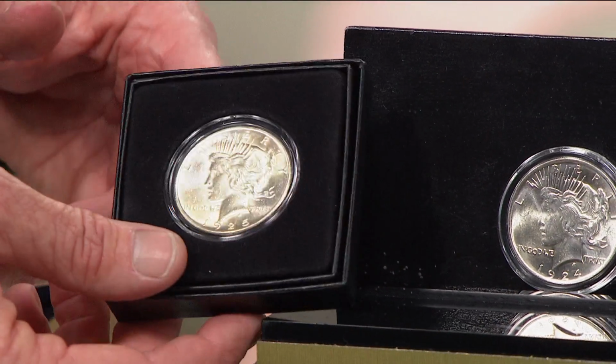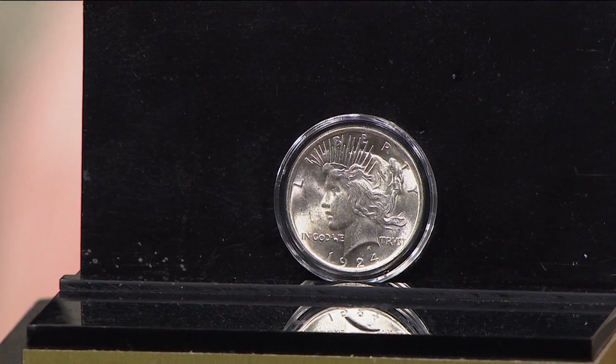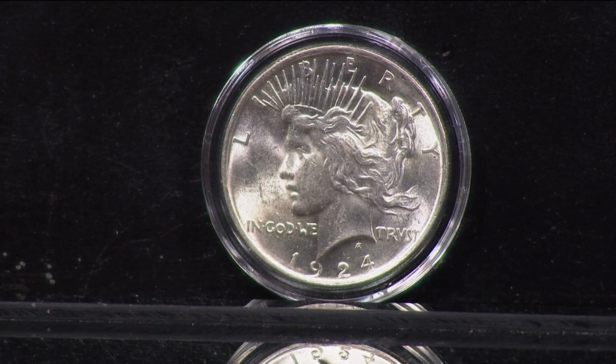Very important for you to understand that and for you to be able to get in on these, to be able to get an original 1924 United States peace dollar. I think that's an absolutely, positively amazing opportunity for you. Okay, now I'm going to put in here the 1925.